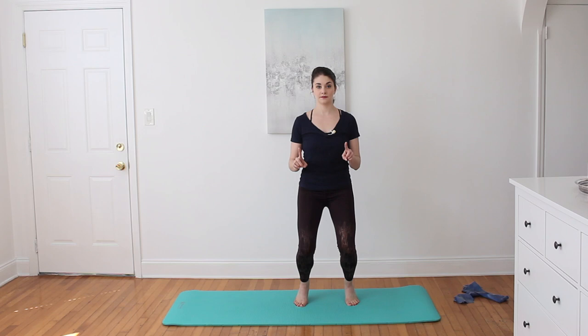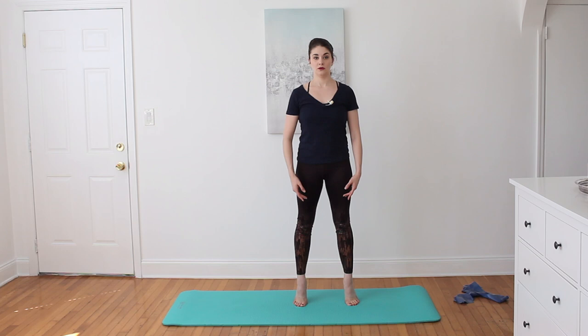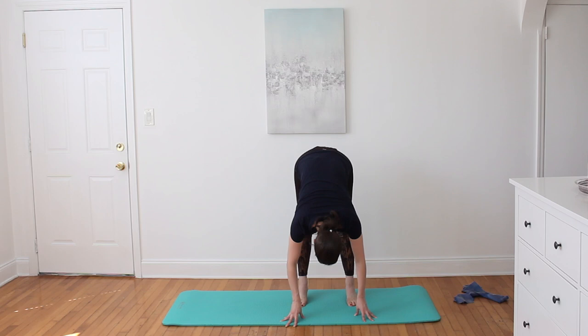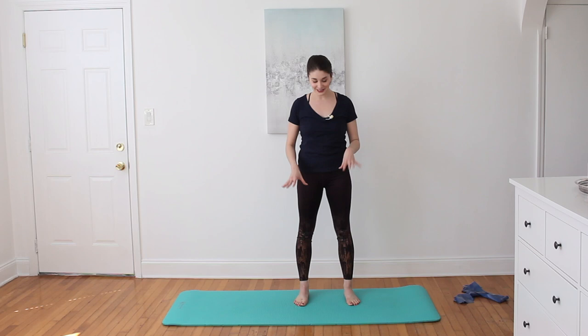Now come straight up to releve. Find your balance in parallel. Different feeling. Once you've found it, close the eyes. All five toes, that's the tricky one. We want to roll to those outside pinky toes. Good. Weird, right? And release. It's so weird to balance in parallel because we're so not used to that. So that's a good thing to work on by yourself.